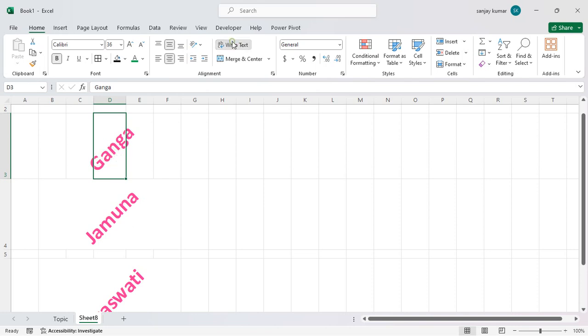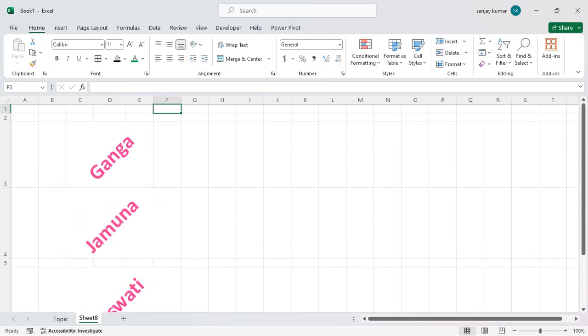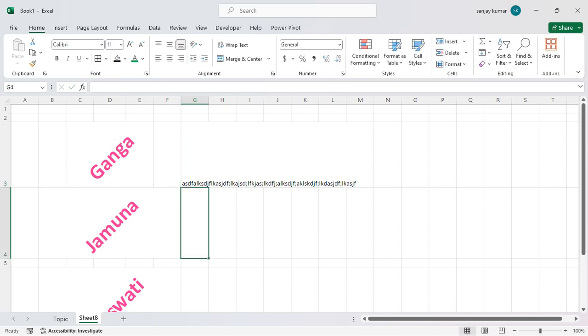And now I'll use this one, and I'll use this one. So it's looking fine now. And one of the most important uses of this wrap text is, for example, if I write anything else here, as you can see here, it is out of the border.